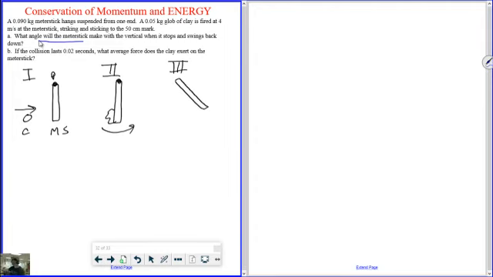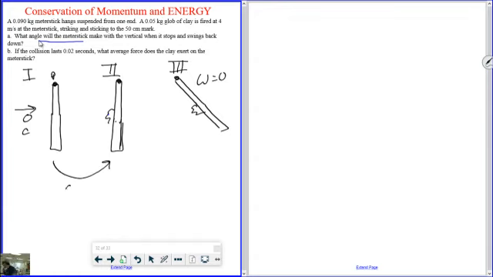Oh, shoot, I goofed. The clay is not hitting the end of the stick. I'm going to make my meter stick a little bit longer. Sorry. Okay. So this is the point where the meter stick stops swinging and it's going to swing back down. Okay? So the idea is between here and here, we've got a collision.